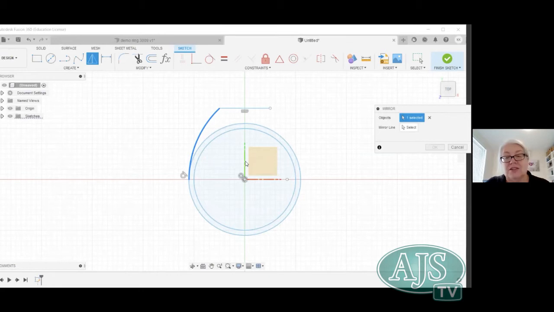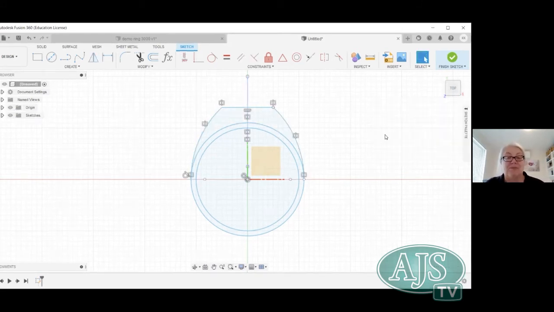So let's see if it's going to let us do it. There's our mirror line, that one. And it will just pop it into position for you. So that's another way of doing it. So that'll guarantee you've got your symmetry. Guaranteed that it's symmetrical. So you can just work on one side and mirror the whole thing over, or you can just draw it in.